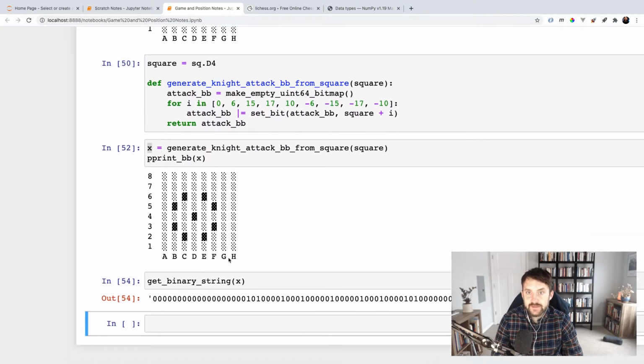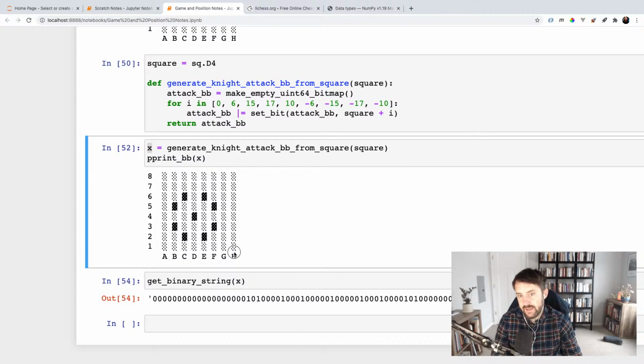All right, so let's try to fix this bug. Basically what we need to do is mask off the H and G file, or the A and B file, depending on the current square of the knight. And we should be able to do that with the AND complement, right?